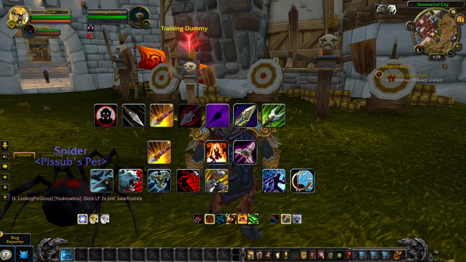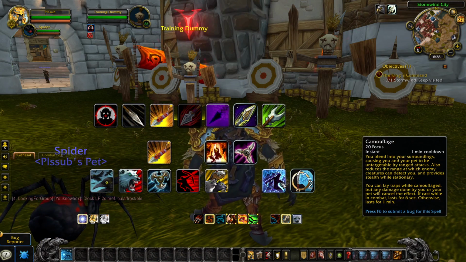Moving on to the actual rotation part, what I've got here at the top is the single target rotation, the changes we're going to make for the AoE rotation, and then all of our cooldowns and when to use them.